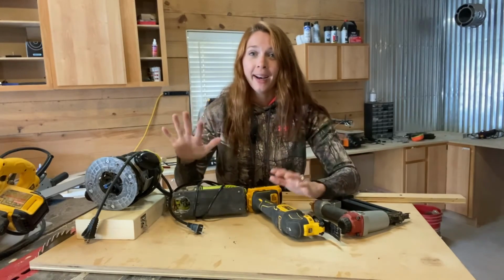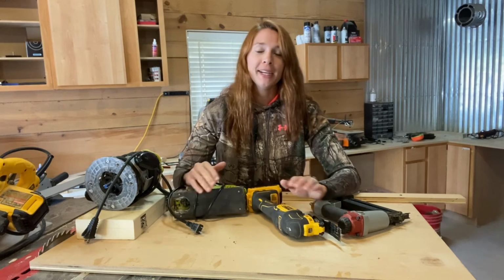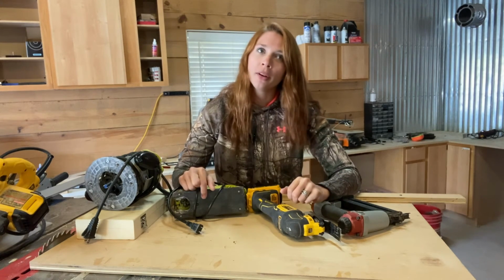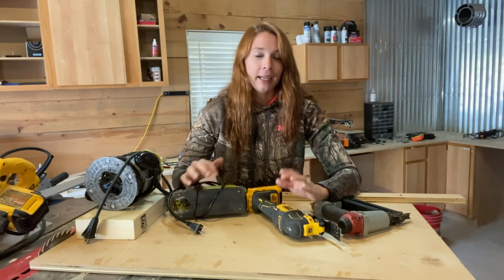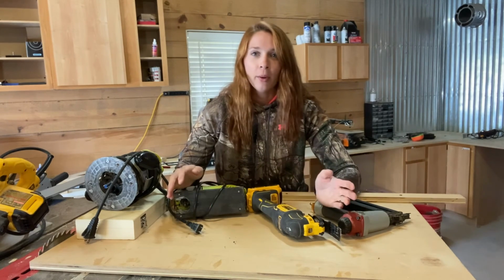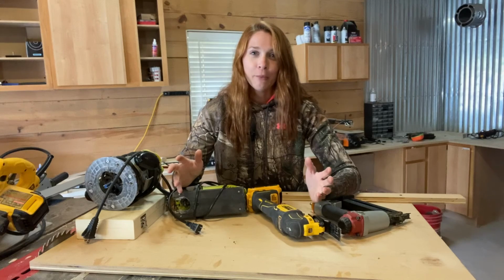So those are my top 5 must-have tools. Like I said, I have a lot of tools, a lot of tools that are for very specific things. So if there's something you're thinking of and you're wondering, I wonder if they make a tool for that, they probably do, so just ask me. And I can guide you in the right direction on what is the best tool to use for certain circumstances. I think that if you have the right tools and you are equipped, you can do just about anything. So hopefully this is a good guiding point for you guys.